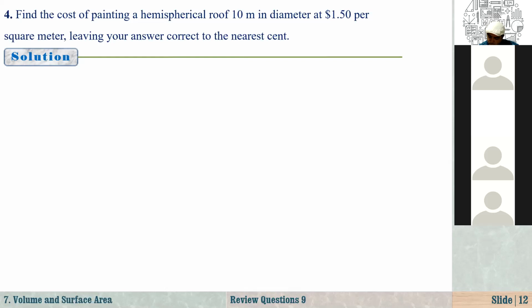But teacher, we should consider it as if they don't fill the inside of the hemisphere, right? So the hemispherical roof, just that curved surface area, not the wall. Curved surface area is 4 pi r squared. Yes, thank you.